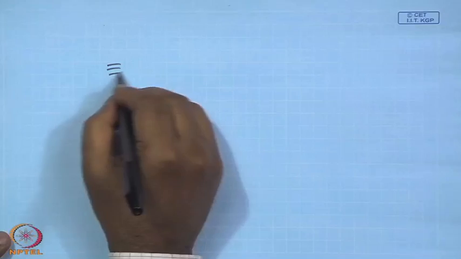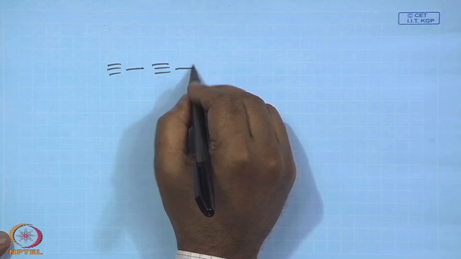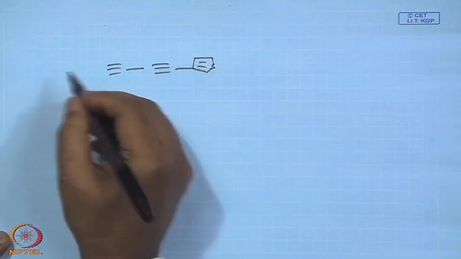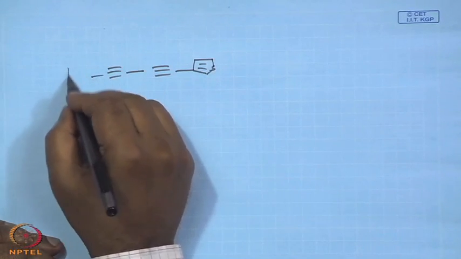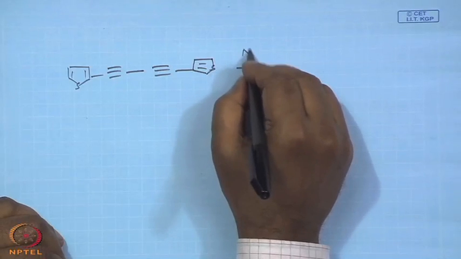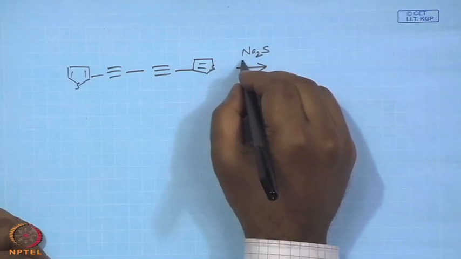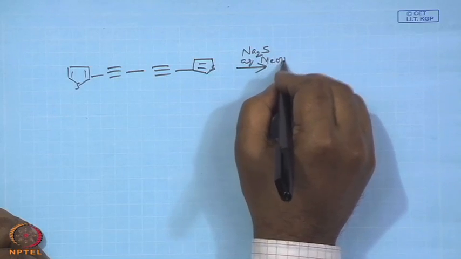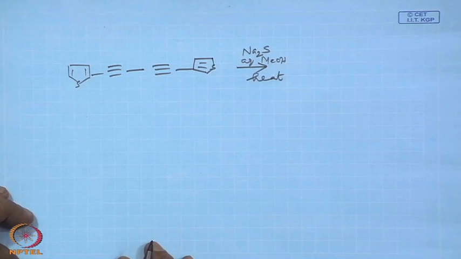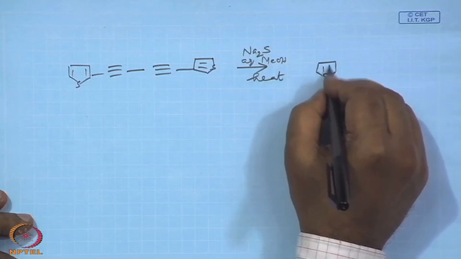For example, in this case, if you have, let us say, a thiophene like this, and in the other case I am writing exactly the way it was, something like this. Now, you treat this with sodium sulphide in aqueous methanol. Of course, in this case a little heat is required. What do you expect? Normally, we do not see any reaction of alkynes with sulfur, right. So, sodium sulphide, but since there is a possibility of ring closure by S minus, it would undergo reactions, several rather.